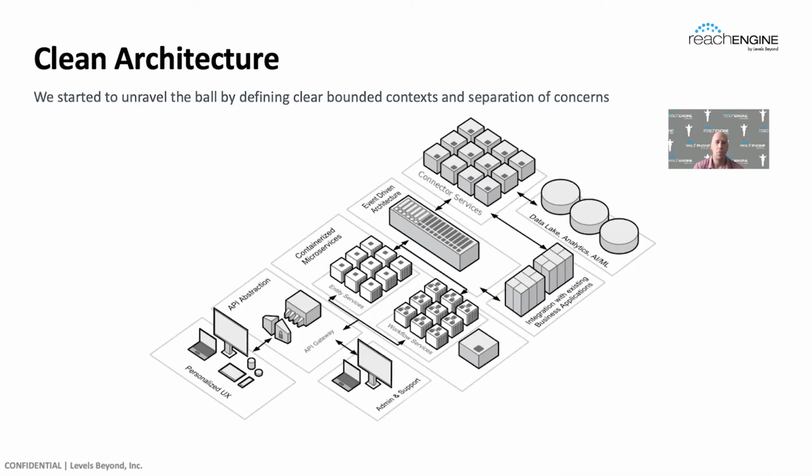So we went internal to the platform and started to look at how we could separate some of those concerns. How do we build an architecture that allows us to scale, that allows us to be more reliable, that allows us to fail and recover in a clean way, and to essentially handle the inherent chaos of the media supply chain and media workflows?